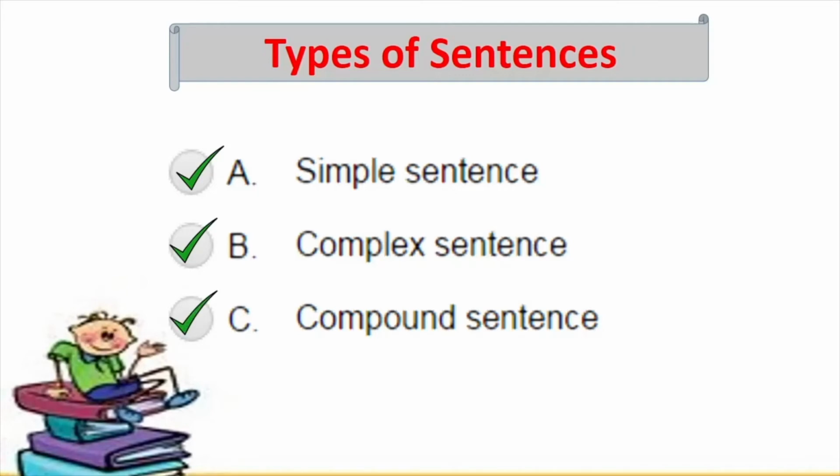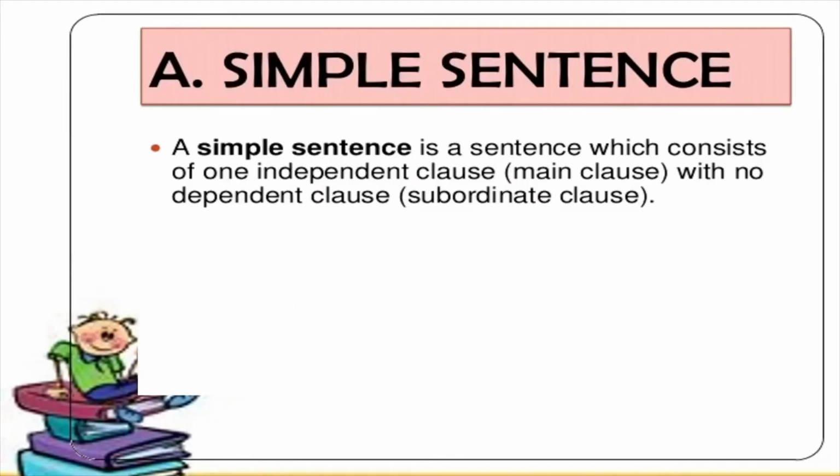So remember children, all along when we learnt about types of sentences, we have been learning that sentences can have two parts. One is the main clause or the independent clause, and the second one is the subordinate clause. So here also you will see how these clauses are used and how we have different types of sentences. So let us look at the first one, a simple sentence. So what is a simple sentence? A simple sentence is a sentence which contains one independent clause and it doesn't have any dependent or subordinate clause.